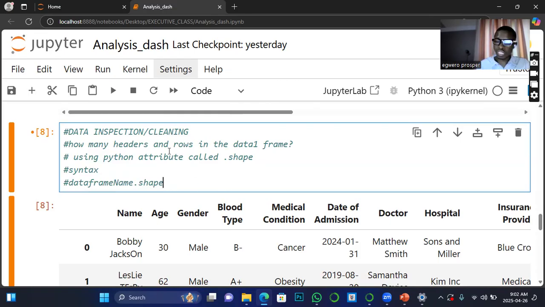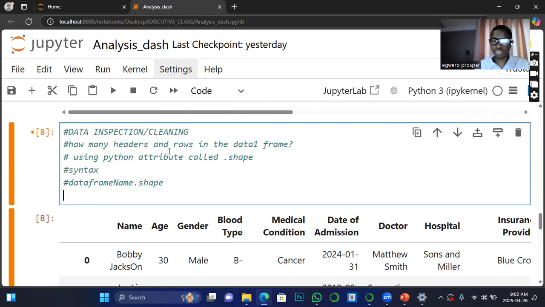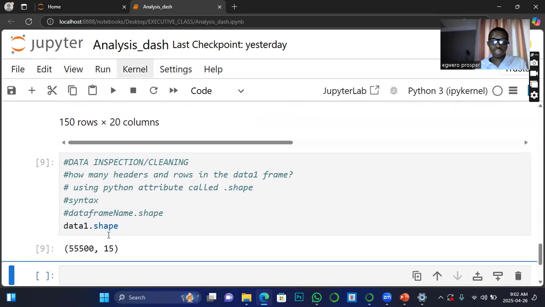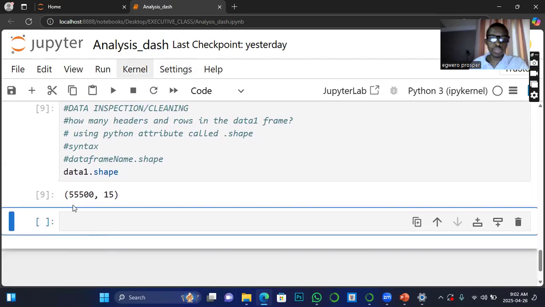So now let me execute it to get the expected output. Like I specified in the syntax, the data frame name is data one, then dot shape. Then you execute it by pressing shift and enter. So look at it here. What is this simply telling you and I?